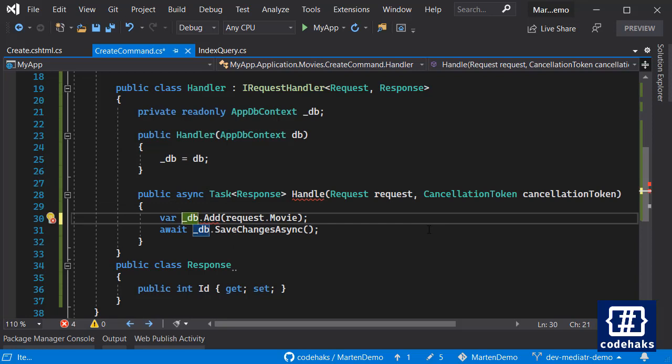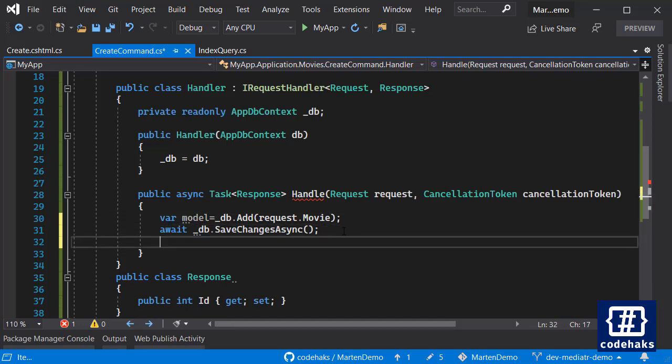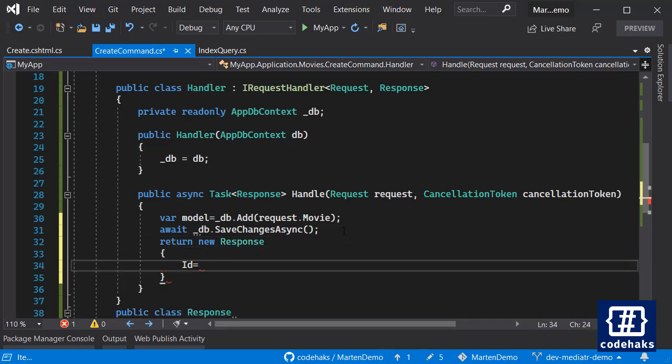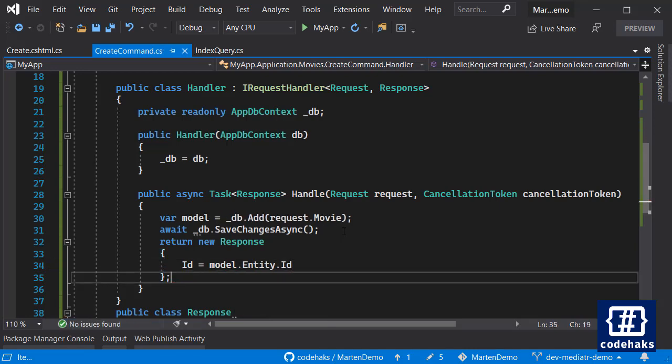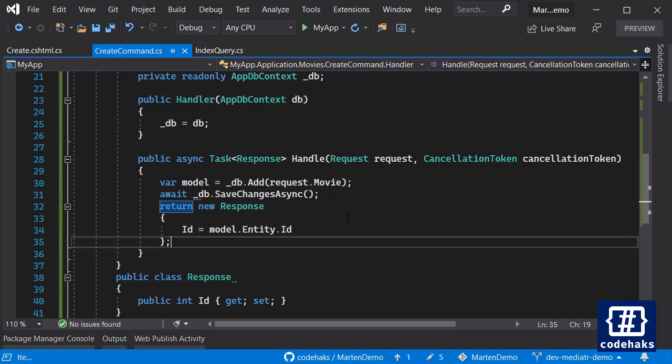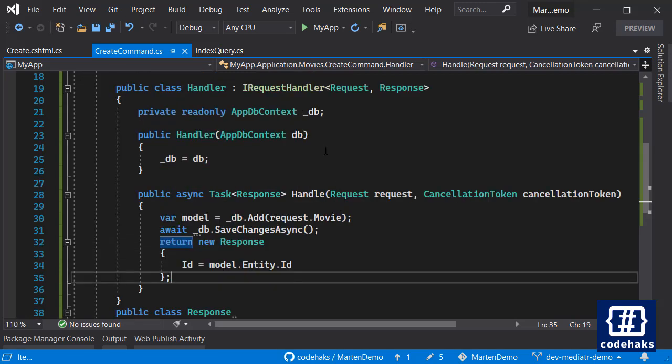That's what we want. Let's add model here and return new response, and the ID equals model.entity.id, and that's it. That's all we need to do to create our create command.